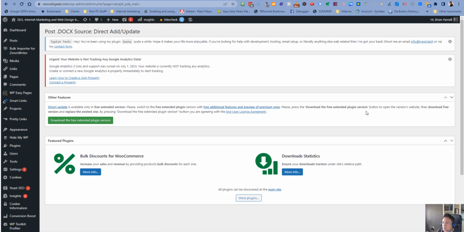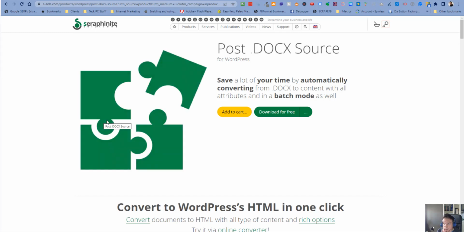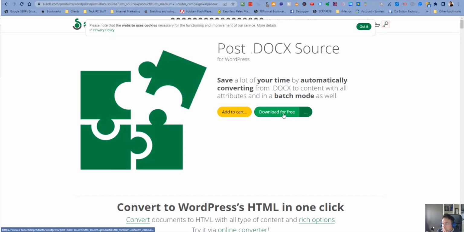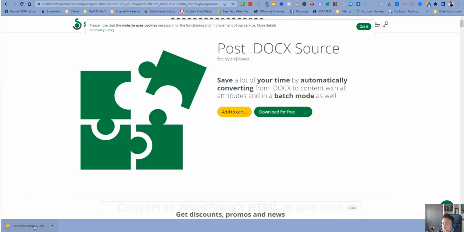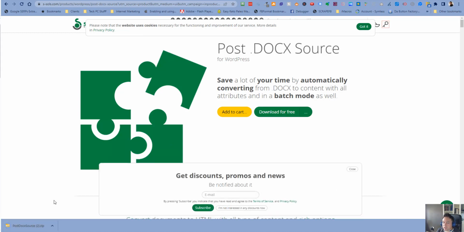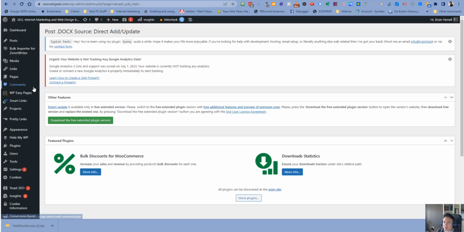Please press download the free extended plugin version. Let's try it anyway. It seems like it's a little bit different than the other ones. Oh no, it's not. I remember this now. Download for free. Yeah, as you can see, I've already downloaded it a couple times because it's now version 2. So let's install it.